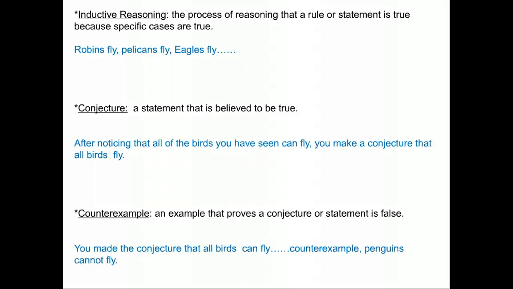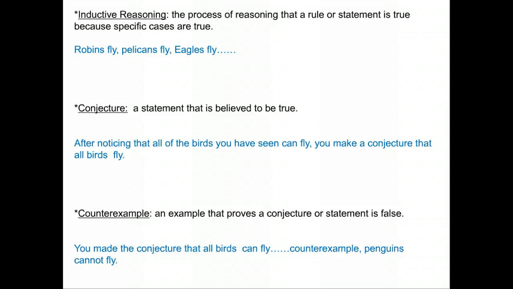Okay, so inductive reasoning is really something you do all the time. We train ourselves to do it from birth. I have a 10-month-old baby, and he uses inductive reasoning all the time. If he sees that when he steals the toy from his sister she screams, and when he steals the ball she screams, and when he takes her piece of paper she screams, he knows that he can get a scream out of her just by taking something. That is inductive reasoning, and he has already learned that. So that's exactly what inductive reasoning is. It's a process of reasoning where a rule is true because of specific cases.